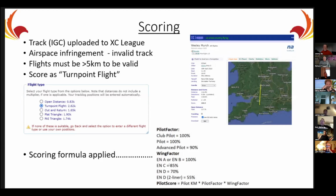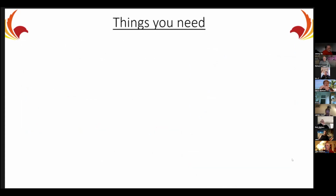So that is actually a very good way, Neil, of showing that it's a fun event for, if you like, sport pilots. Yeah, it's weighted towards the sport end rather than the professional competition end. It's exactly that. The maximum scoring is with the lower class wings. So that's just how they end up with a pilot score for each individual pilot. And then that amalgamates to become the team score, and then they rank the teams for the day. So that's how scoring works.